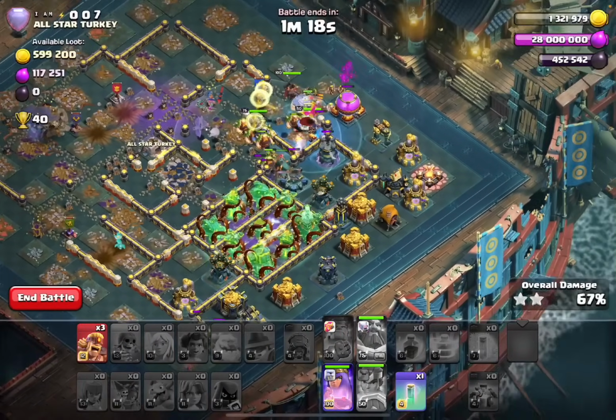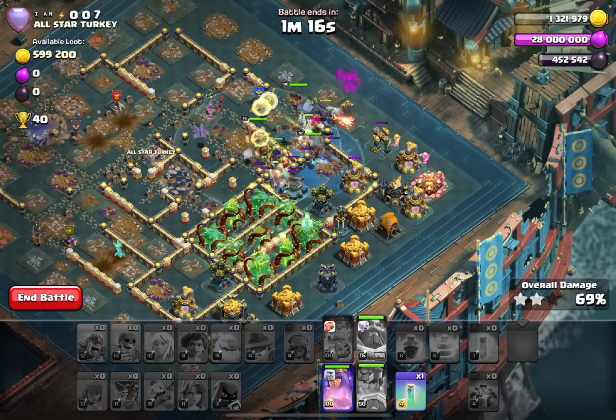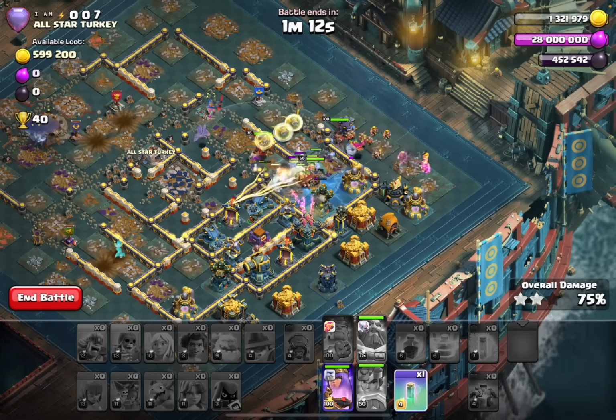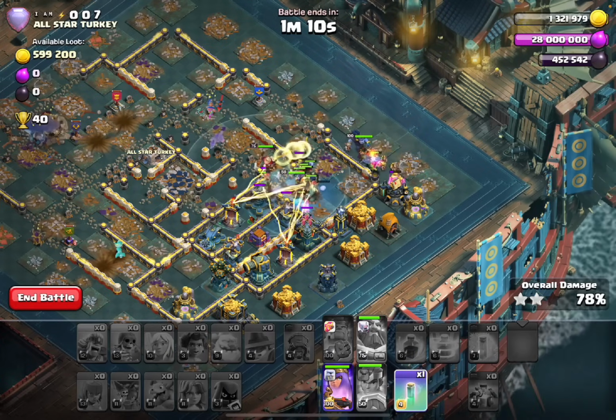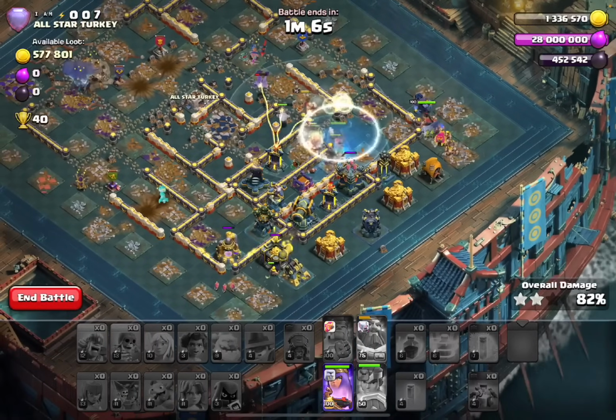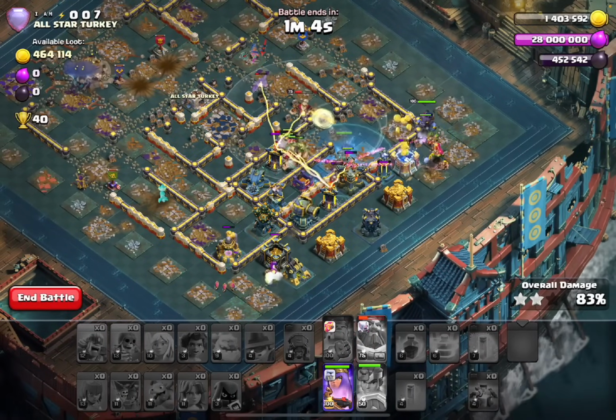Yeah, this is looking really good so far. And then I'm just gonna use the super barbs there. Hopefully that will push my queen into the inside. I'm gonna invis this here. Yeah, this looks like a nice triple to start off.